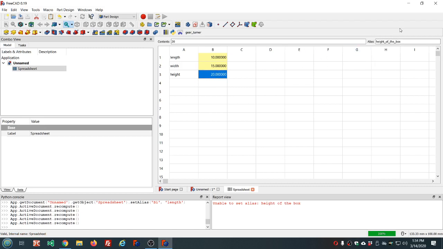So the rules on aliases, they need to be beginning with a letter, no spaces, only underscores and letters and numbers, but you cannot begin with an underscore. I think you can begin with a number. Let's try it. No, cannot begin with a number either. So you cannot begin with a number, you cannot begin with an underscore, but it can contain underscores and numbers. You just cannot begin with one. You must begin with a letter. I recommend these English language letters.